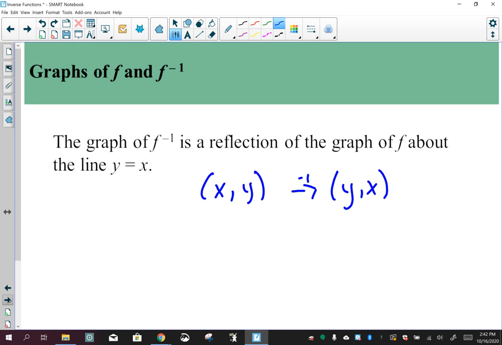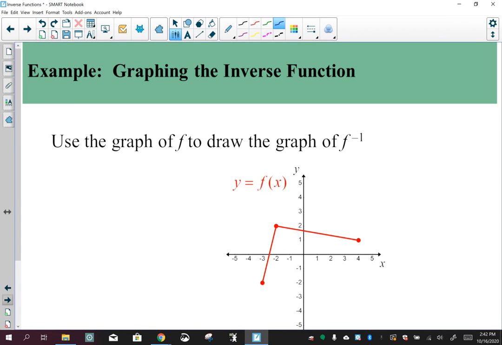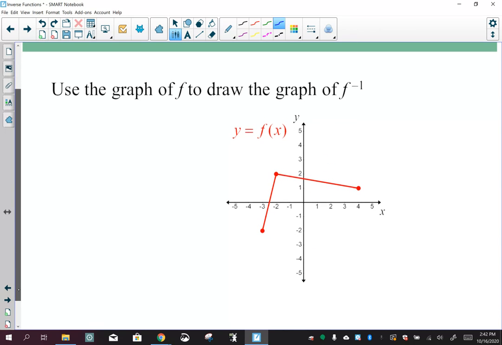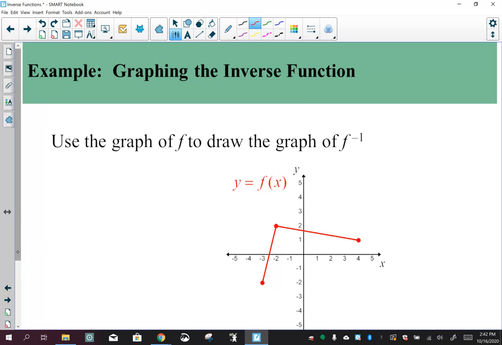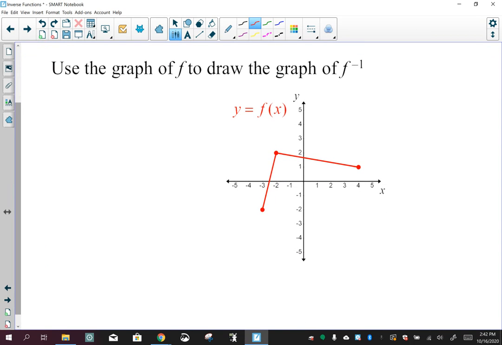So what that means is this. If I have this graph here and I want to find the inverse of this graph, I'm going to come over here, and so in red are the original points. So my original points, we've got in order. Make sure it is in order from left to right. Please don't do this in a different order. If you do it in a different order and then try to connect those dots, it's not going to work out correctly. And then we've got 4, 1.